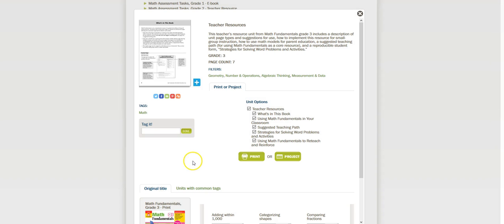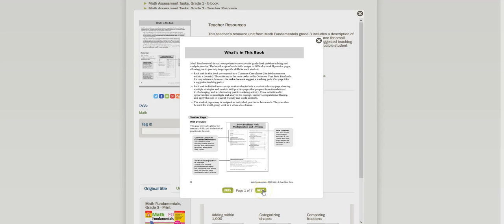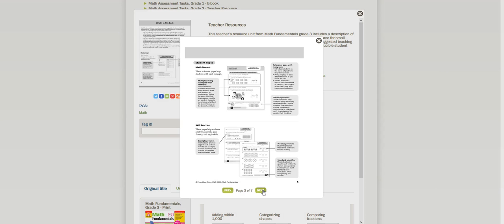But before we start looking for the student content, there is a hidden gem here under Teacher Resources. We're going to click on this, and you can view it bigger by clicking on the graphic, and it'll pull it up for you in a preview mode. You can read this information, of course, if you would like, but we're going to skip over to something that is so helpful, I feel like, for homeschoolers anyway.